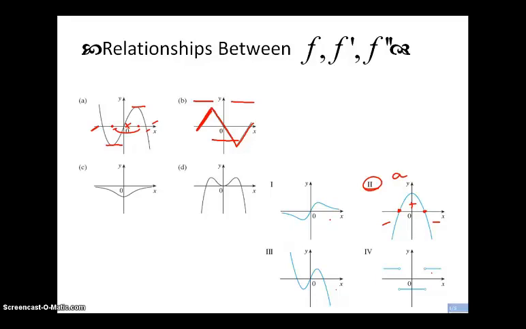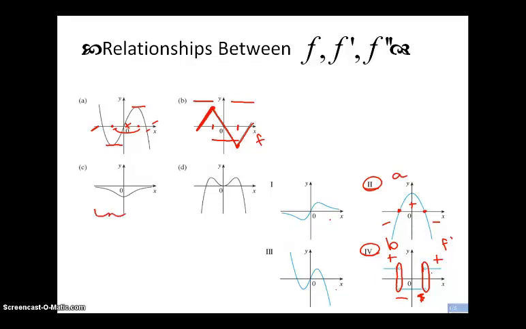So I'm looking for the graph of a function, and I see here in Roman numeral 4 that has linear pieces, two positive and one negative linear piece. And notice here that at this x value and at this x value, the graph of f prime is undefined. Well, that should make sense because over here at this x value and at this x value, the graph of f takes a sharp turn, which means the derivative won't exist there. So Roman numeral 4 is definitely the derivative of our function in B. So let's move on to C.